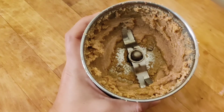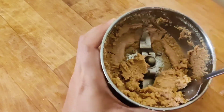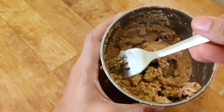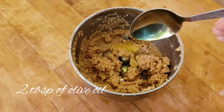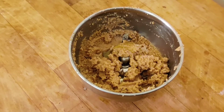Blend it for some more time. Then you can see that it's becoming buttery. Scrape the sides with the fork and blend it again. Before you blend the next time, add 2 tablespoons of oil. Here I am using olive oil. You can use any vegetable oil or best is the hazelnut oil.